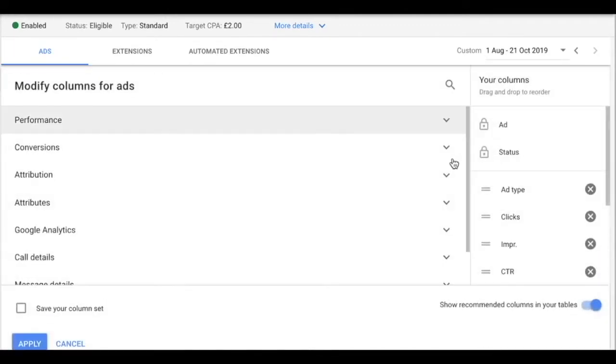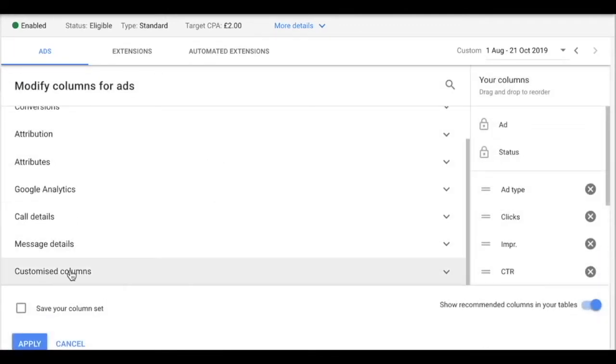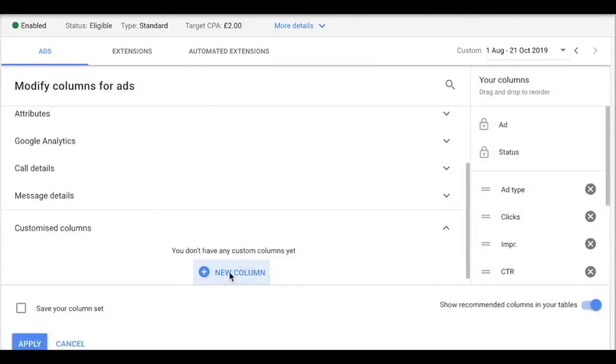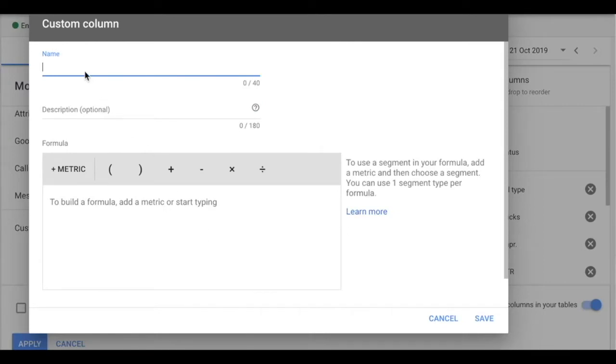And we'll use a custom column to do that. What we're actually interested in is, for a given number of impressions, which ad will be responsible for more conversions. And that handily does the job of combining CTR and conversion rate into one metric. So we can call it impression conversion rate. And the way to set that up is quite simple.